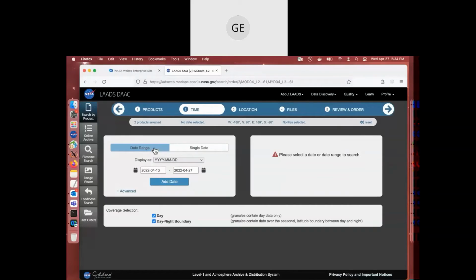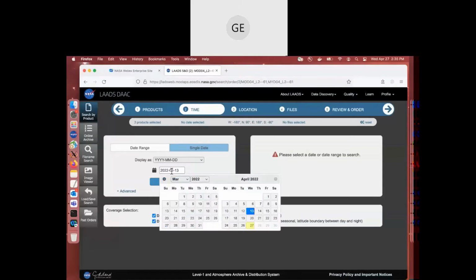You can select a range of dates, and actually you can select multiple ranges of dates. You just type the dates in and add them as you want. Or you can select single dates. I'm going to select a single date in this case, and we'll use 2020. I could also type it in here.